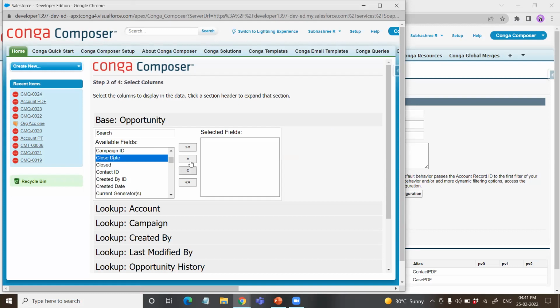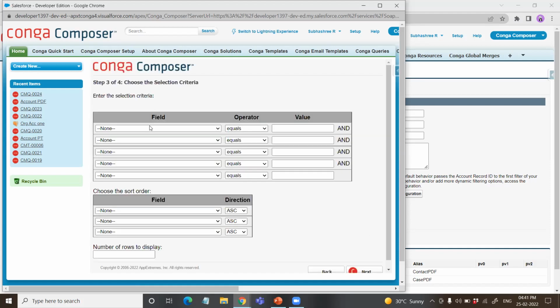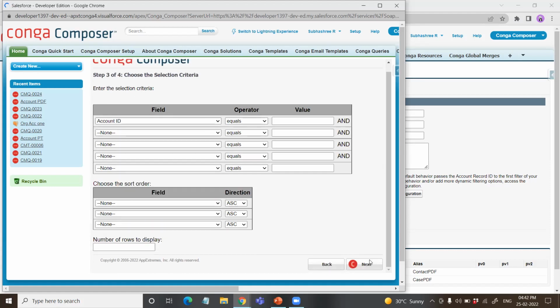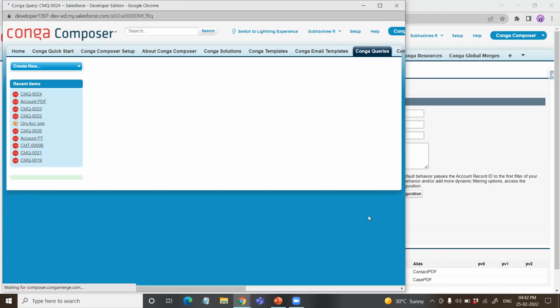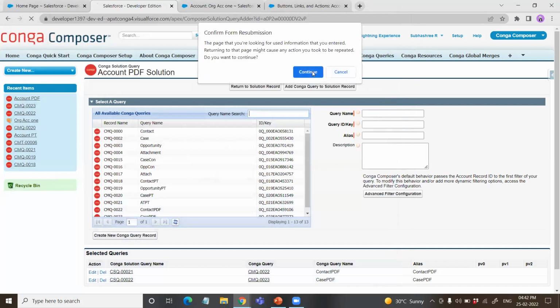Here I'm choosing the close date and the stage, probability and stage. And I'm going to filter the records by the same account ID. And now we need to add the Conga query to our solution record.